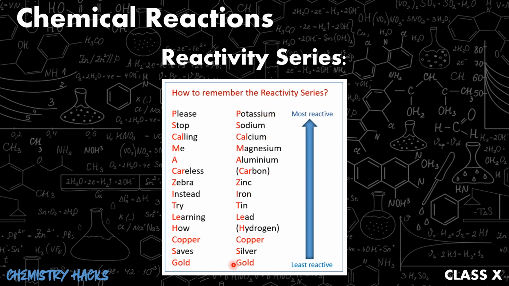So to remember these, instead of remembering all the elements, we already know most of the elements based on their first letter. Especially these few elements right here are the most important, and they're present in all the compounds that we're learning about throughout this entire year. So we already know most of these element names by heart. And so it's easier to accompany the elements in order with an easy sentence with the language that we commonly use. So this is one of the best mnemonics I found for memorizing the reactivity series. And if you have any others, then feel free to let me know in the comments.